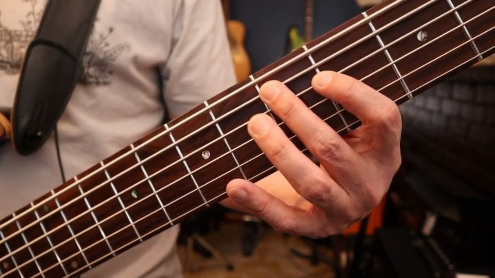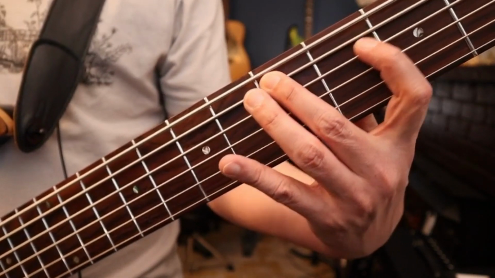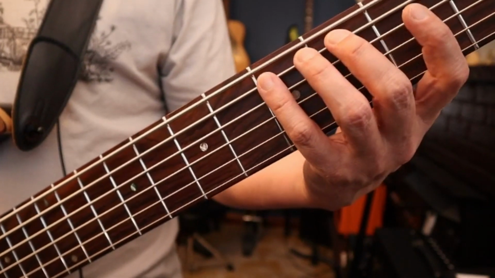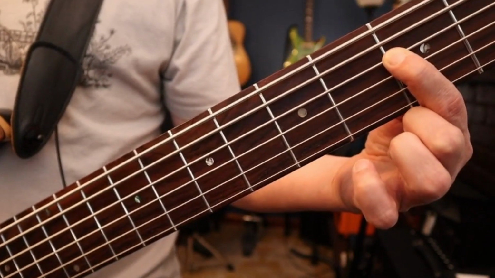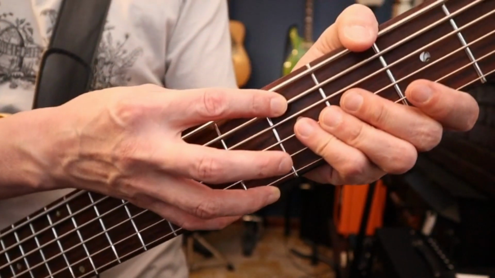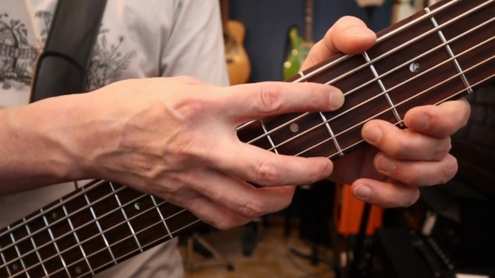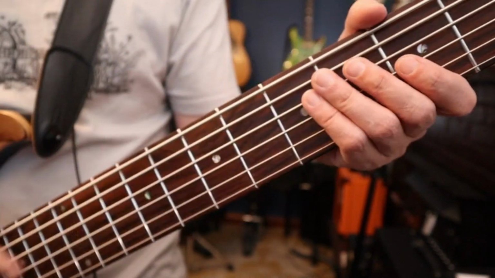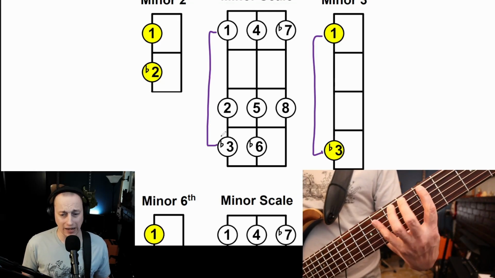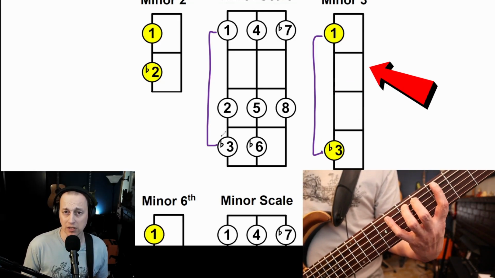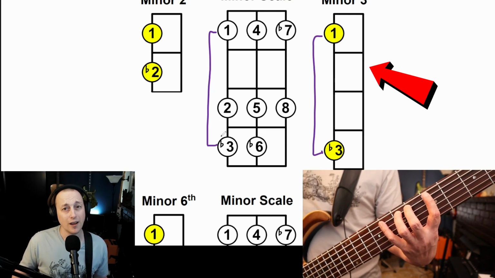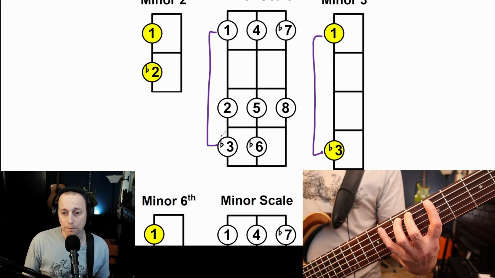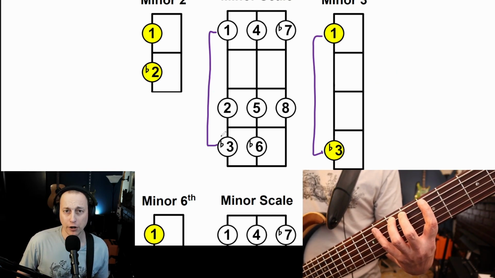Good. If I lower this note, lower being this way on the fretboard, I'm going to change my fingering because that's going to hurt if I try and do that. I have 1 and I have flat 3. I did have 1 and 3 there, but now I have 1 and flat 3 there. I show it in this pattern because this is the pattern we use for the minor scale. However, of course, all of these intervals are going to have multiple patterns. I'm just going to show you the most common pattern for each one. So, minor third. There we have it.